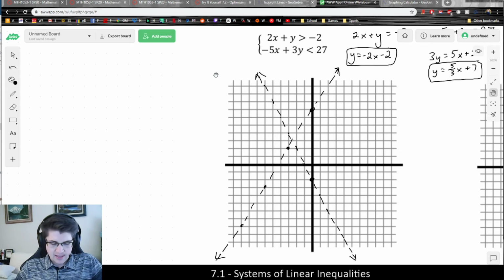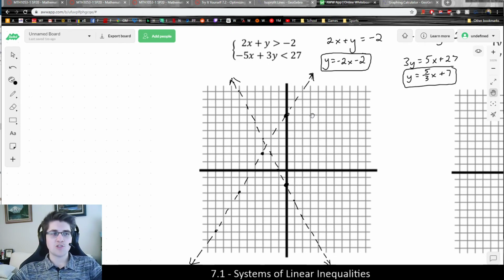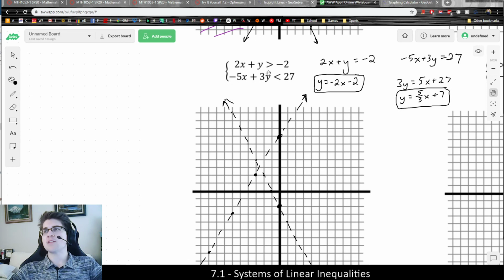But anyways, last but not least, we need to figure out the shaded area, which can be done in exactly the same way as before. You could use test points, which is totally fine to figure out which region works. But let's do it using my first method, which was to use the inequality direction, because that's always faster and you don't really have to do any math. But what I wanted to mention is you have to be careful about the direction of the inequality.